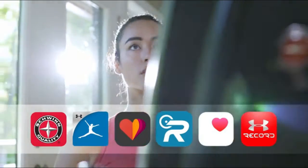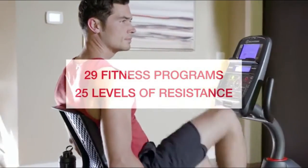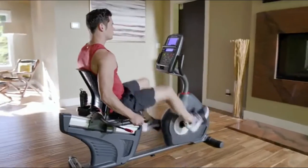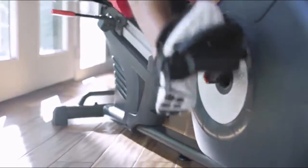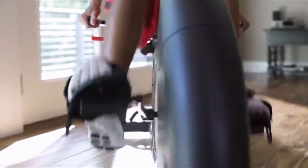The bike offers 25 levels of resistance for a wide range of workout intensity options. A high-speed, high-inertia drive system with a perimeter-weighted flywheel ensures easy start-up and smooth, consistent workouts. Dual-track LCD displays, a media shelf, console speakers with MP3 input port, USB media charging, and an adjustable fan are all included.